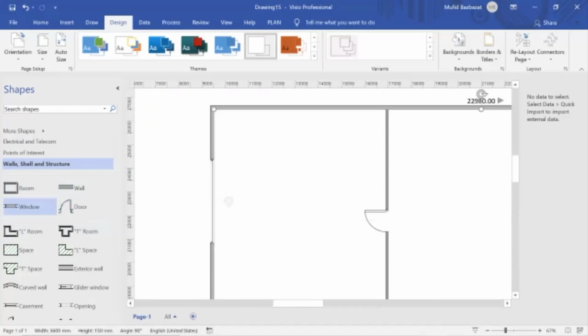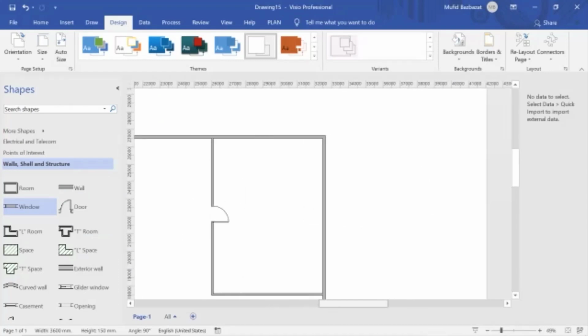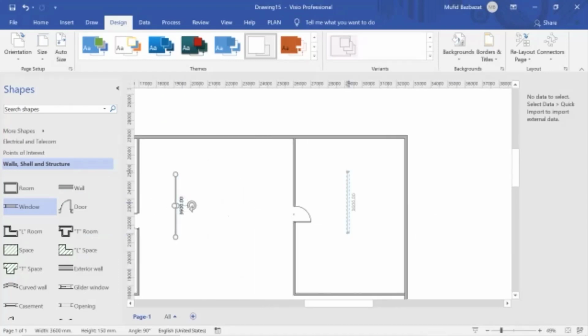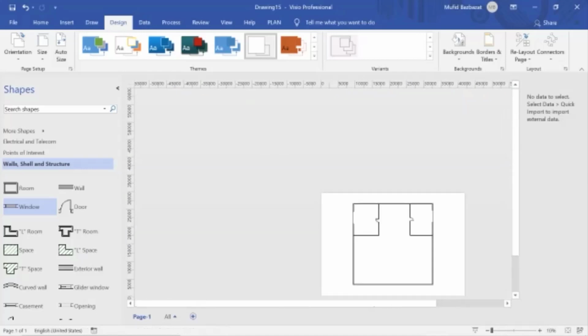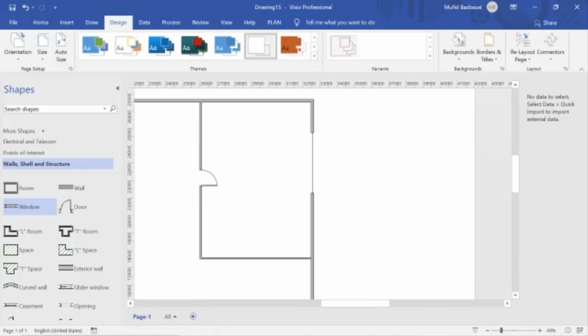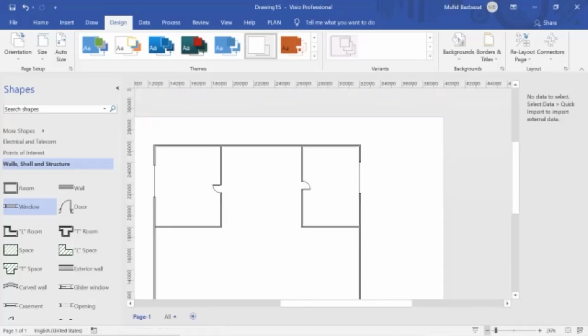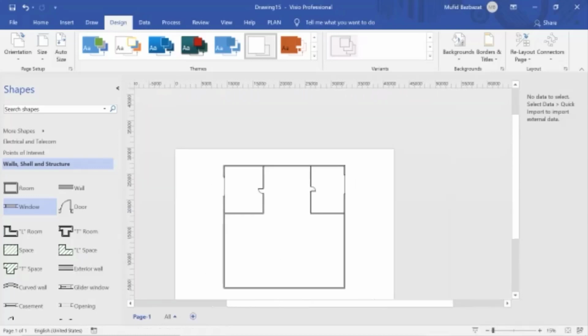You can copy that window, Control C, Control V, and again, let's select it, sure, Control C, Control V, and I can take that window and paste it, for example, in the other room, and so on. So I'm having that window over here. You can, of course, after that, definitely look into other things also. You can add more offices, add receptions, add furniture.